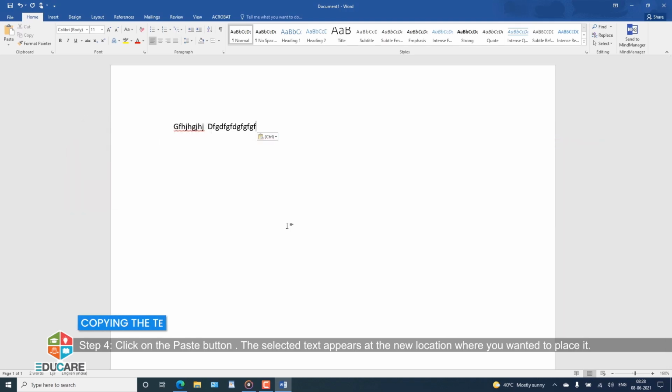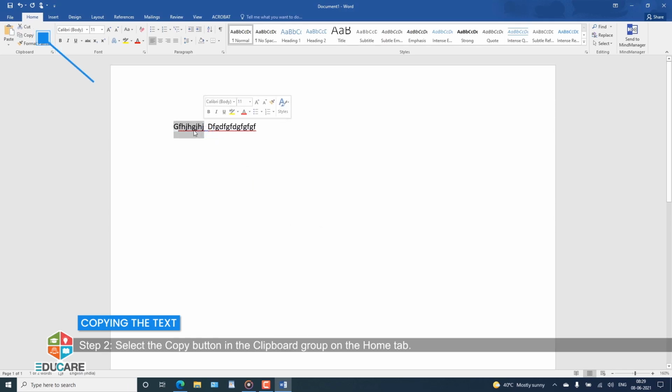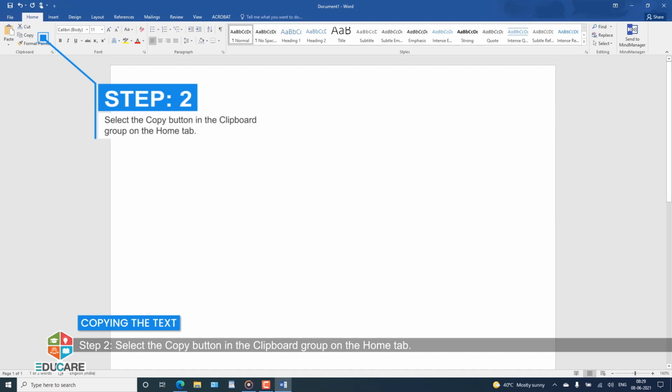Copying the text. For duplicating the text, we use the Copy and Paste option. We can copy the text from one document to the other as well. The copy-paste feature does not remove the text from its original place as the cut feature does. Step 1. Choose the text which you want to copy. Step 2. Select the Copy button in the Clipboard group on the Home tab.